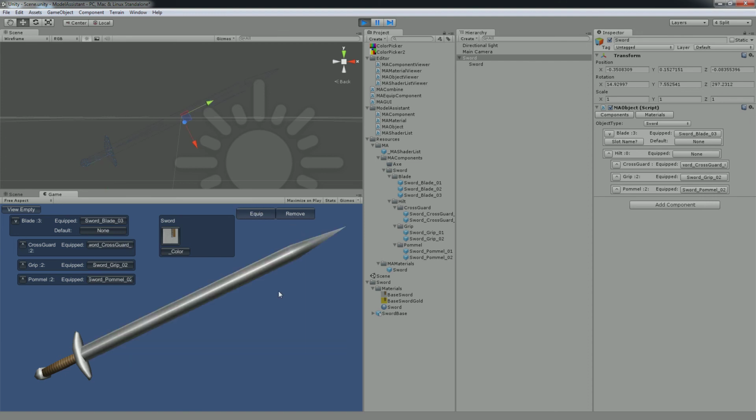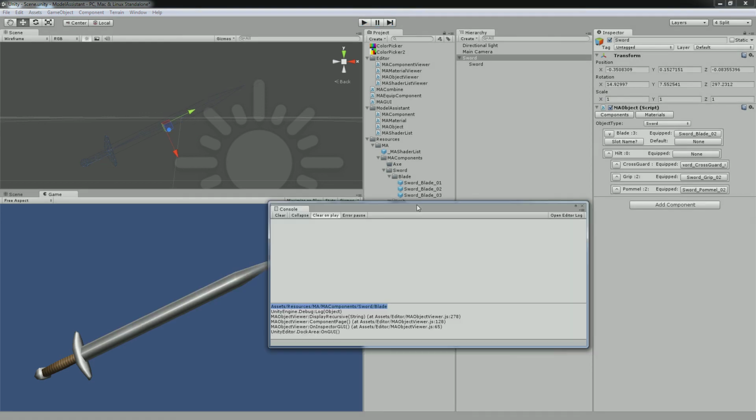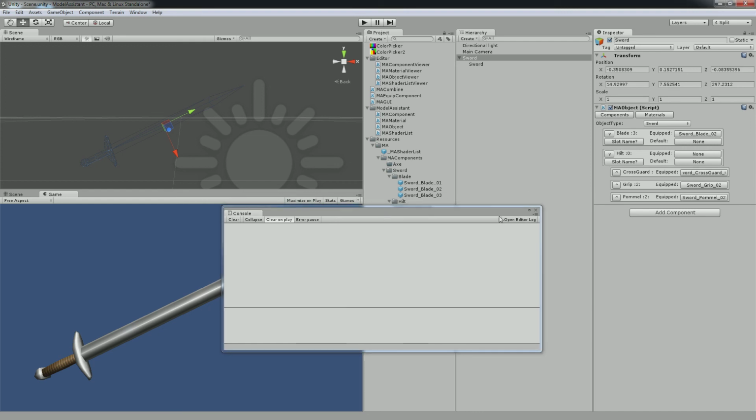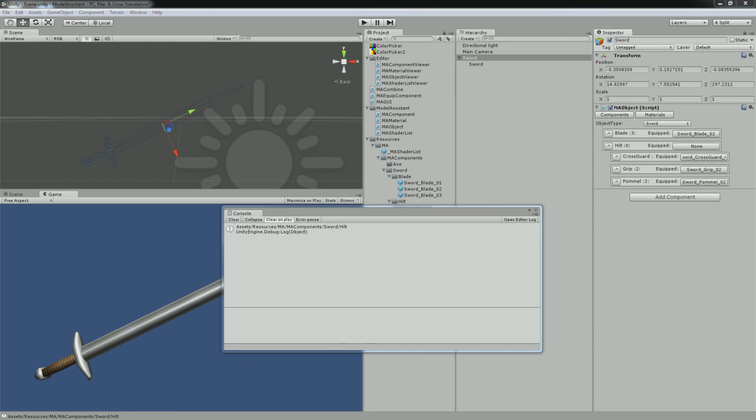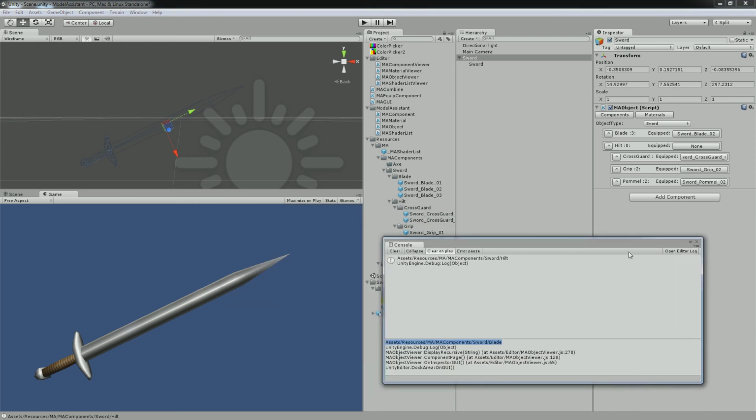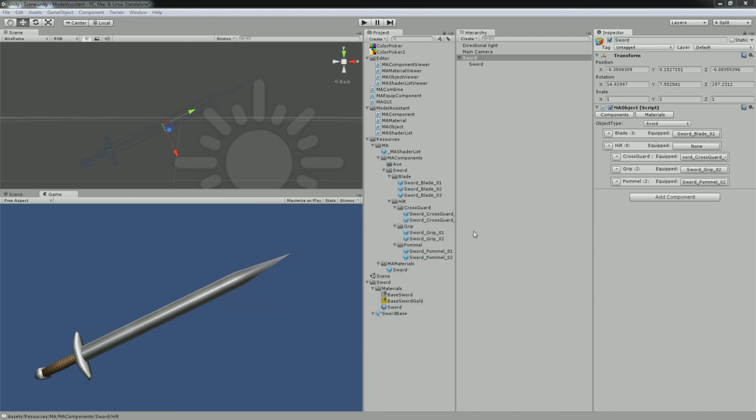And so those are the only two functions you should need to actually get around. We can do this on any of the slots as well. There's our hilt, even though there's nothing in it. So you just expand this out, and that's how you can get any of your slot names. So there you go. With just those two simple functions, you should be able to equip and unequip anything you need. I think that about covers it for right now. I hope it works really well for you, and I hope you have a lot of fun with it.